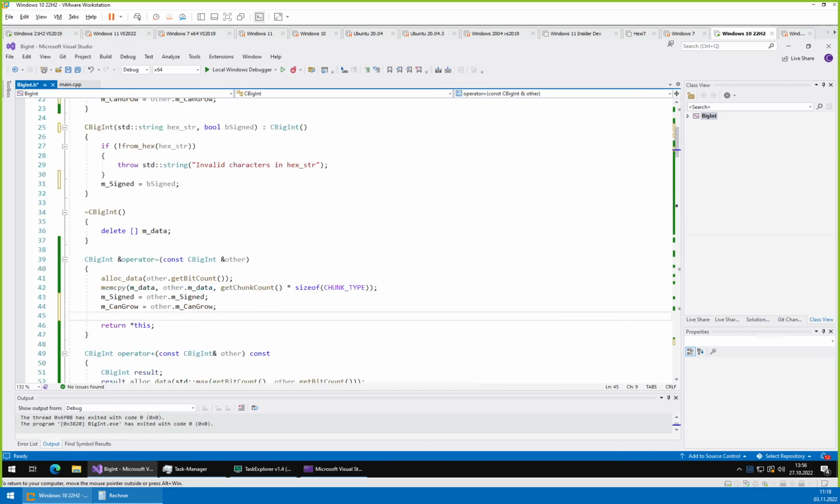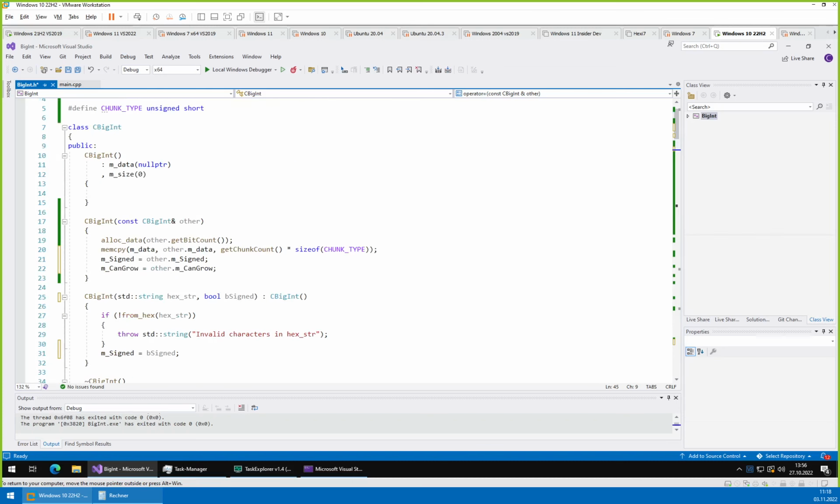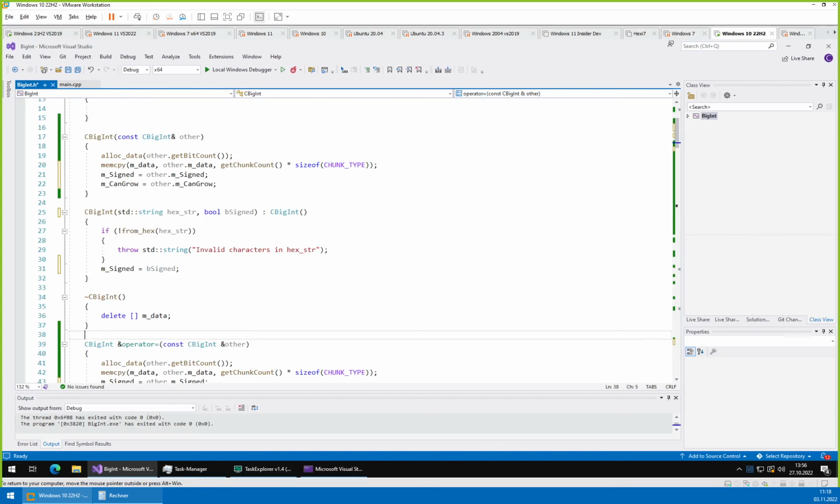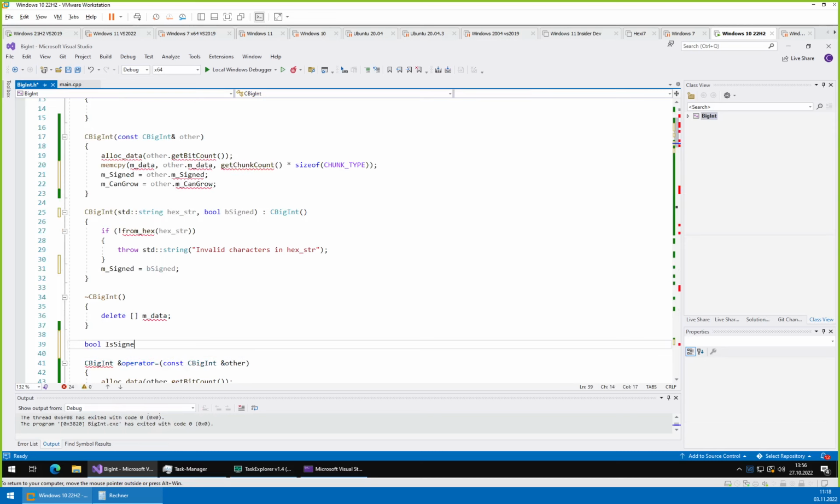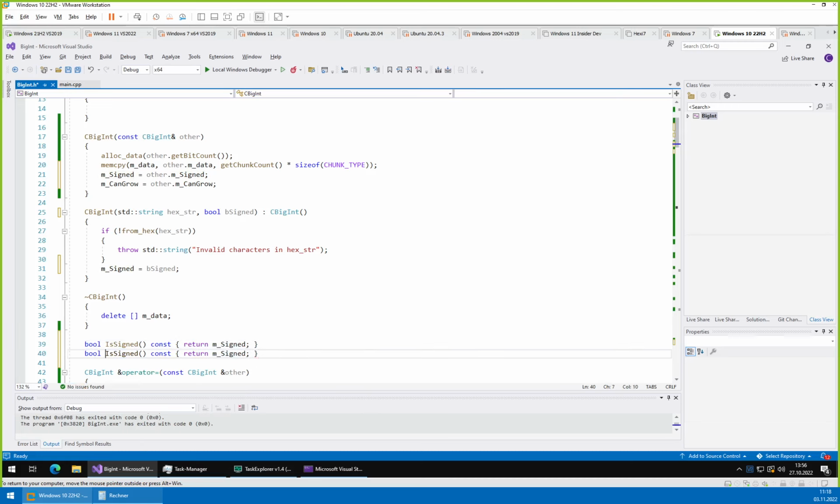Good. Can grow is signed, and we need a function. Signed, can grow.